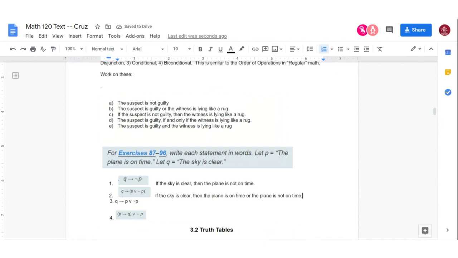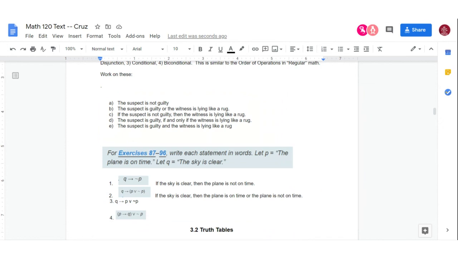Now, in a general kind of way, parentheses essentially tell us where to put commas. Even if we had not had these parentheses here, the dominance of the conditional statement would have forced those two together anyway. But notice that the opening of the parentheses is where I put the comma, so it forces these two to be the consequent. Let me do this one, and then I'll come back to number three.